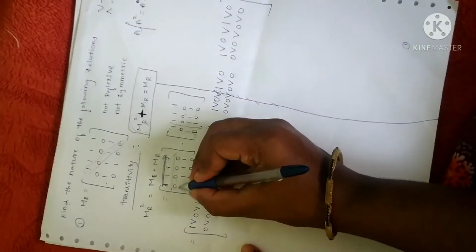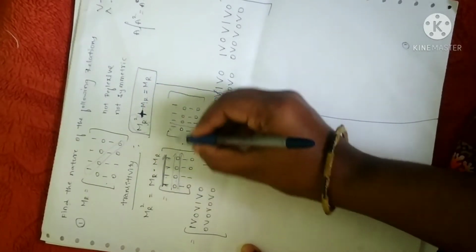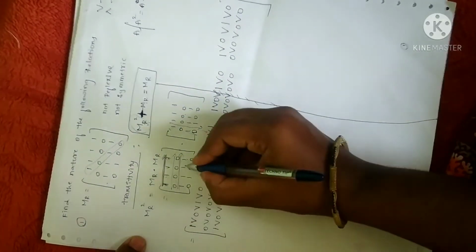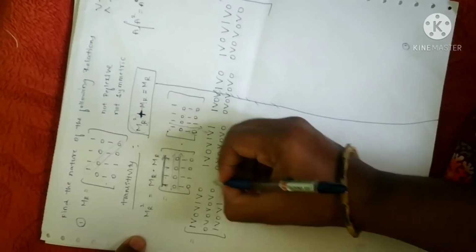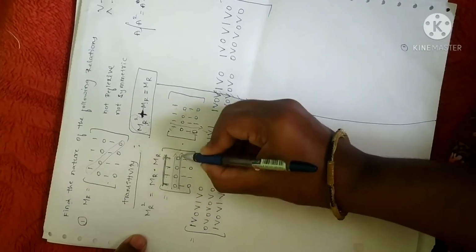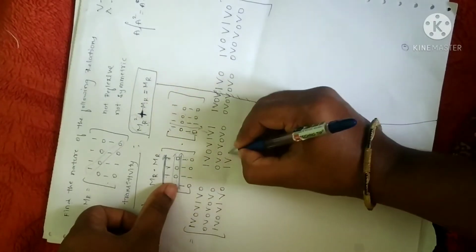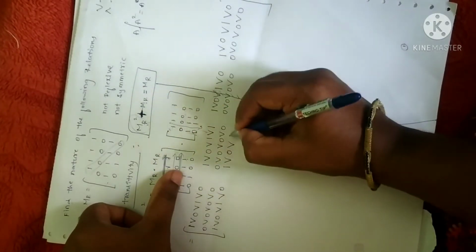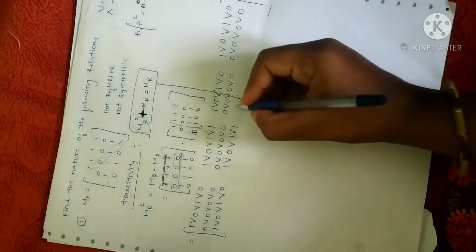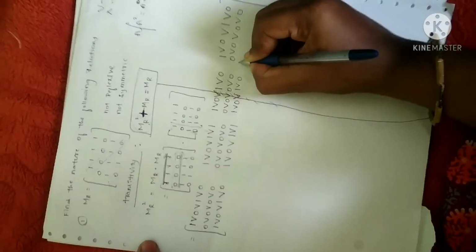Fine. Next one, third row. In the third row I have 1, right? So this row with the first column: 1 meet 1, 1. Join. 1 meet 0, 0. Join. 1 meet 1, 1. Join. 1 meet 0, 0. Clear? Next, the same row with the second column. 1 meet 1, 1. Join. 1 meet 0, 0. Join. 1 meet 1, 1. Join. 1 meet 1, 1. Fine. Similarly, write down all the values multiplied first and then join those.